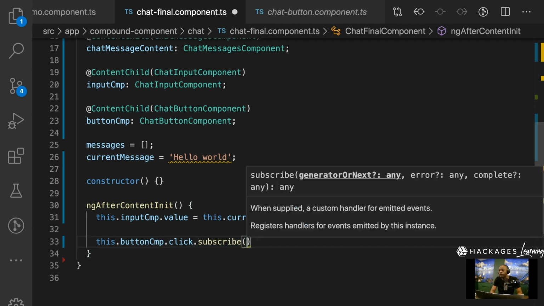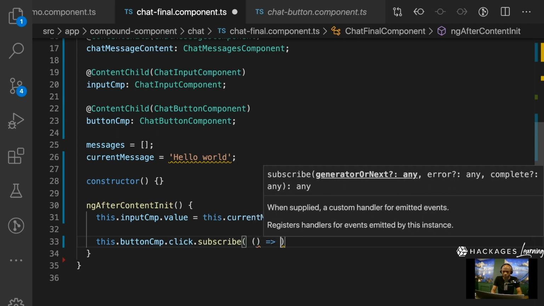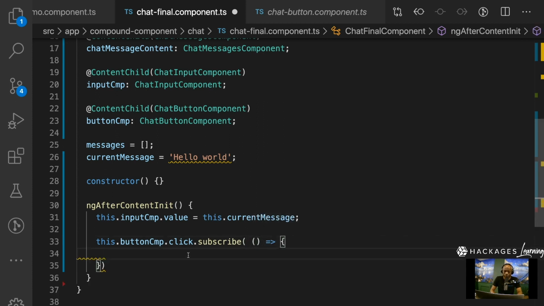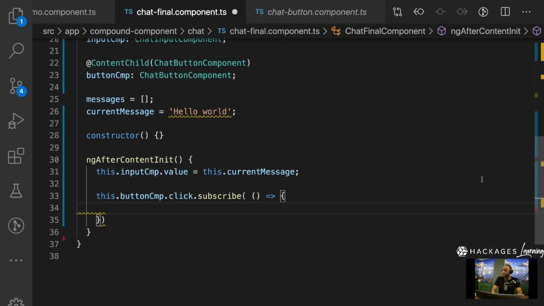If you subscribe to it, technically you don't really care about what comes from this, because it's just a button. But now that you have access to it, what you could now do is something really simple. Let me take that here for you, and then I will explain that instead of typing it entirely.